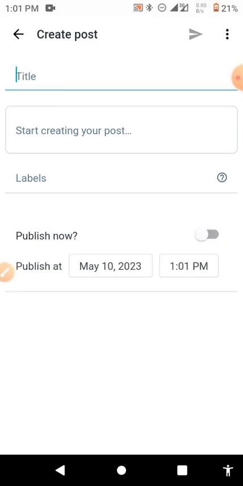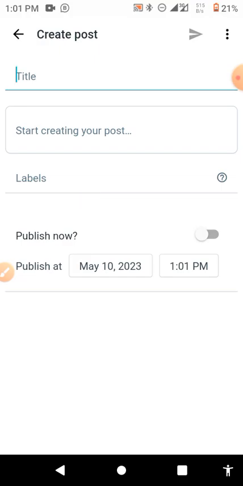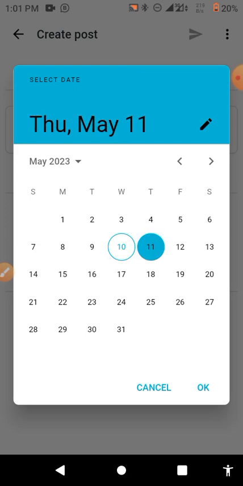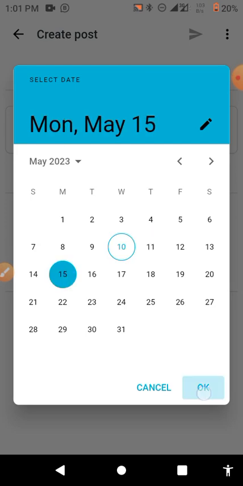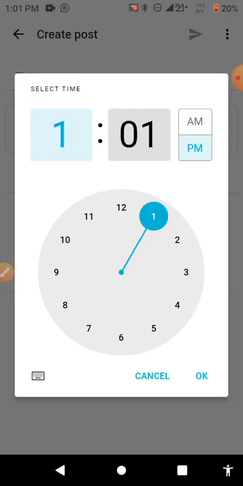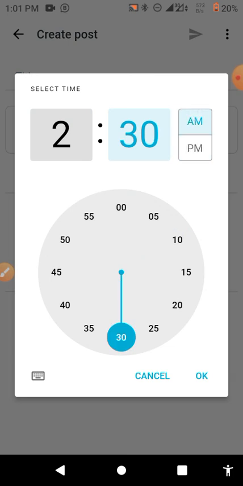Then you can see publish at. When should we publish it? What is today's date? May 10. Let's say May 15. If we are to publish it May 15, by what time? You can set it, let's say, to 2:30 a.m.